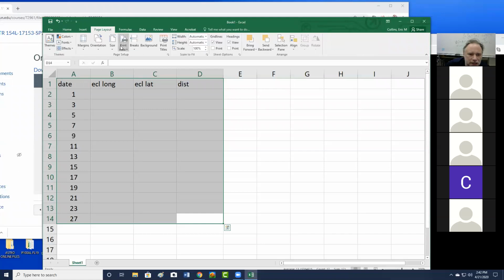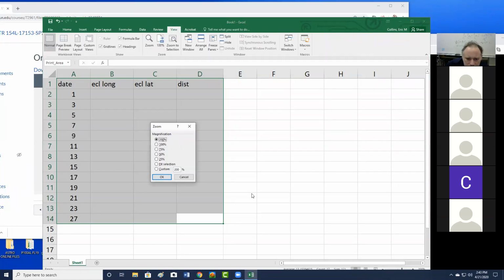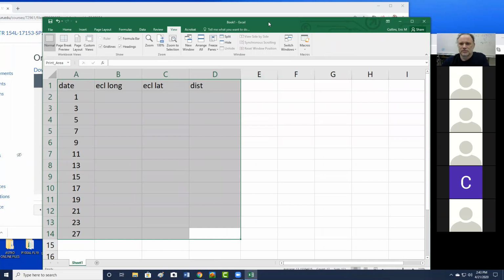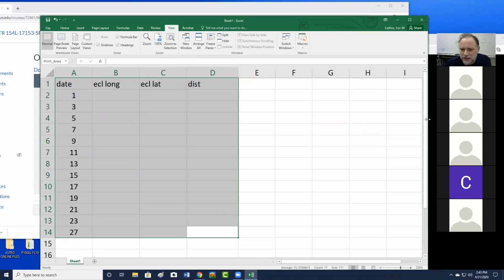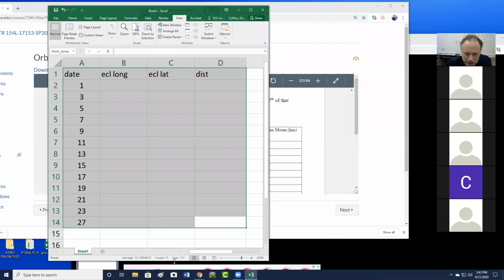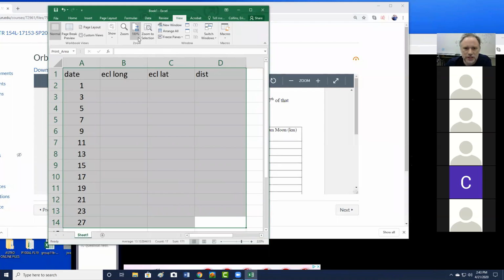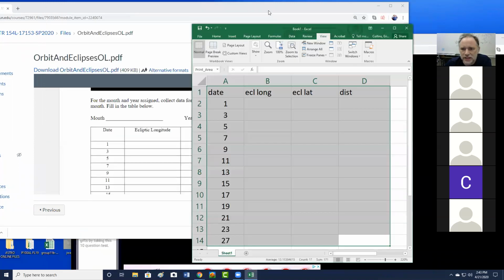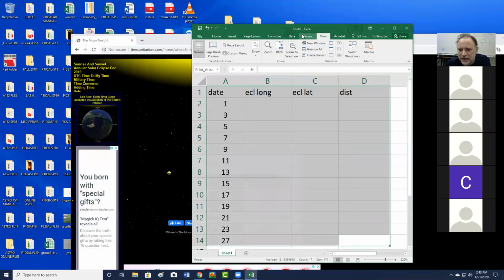And just to mark my area, I'm going to zoom a little bit more. There, make it bigger. Okay, so I'm going to put this here. So once you get the first points of data, and you know where you're looking, then the rest of the data is rather easy to take.